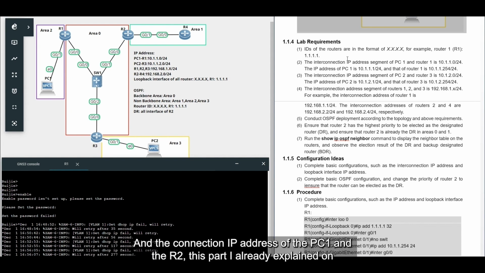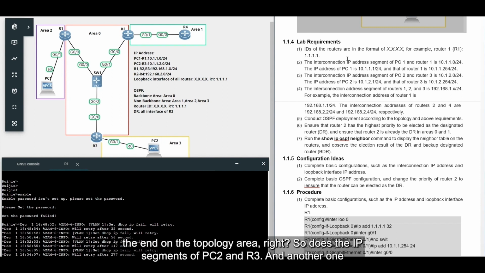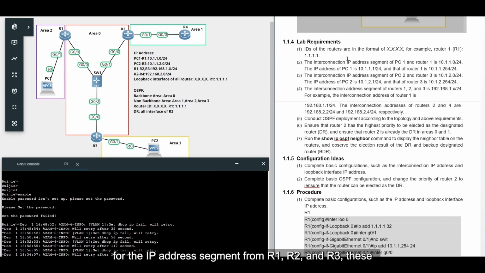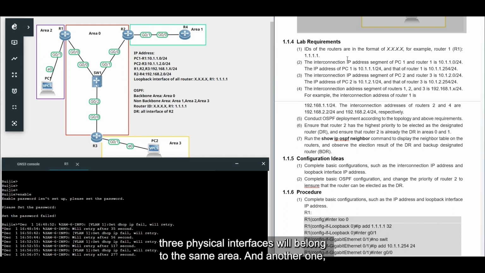The connection IP address between PC1 and router 1, I already explained in the empty area, right? Also the IP segment of PC2 and router 3, and another one for the IP address segment of router 1, router 2, and router 3. These 3 physical interfaces will belong to the same area.